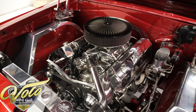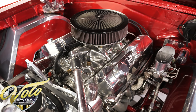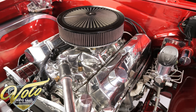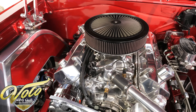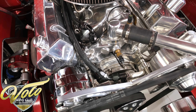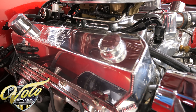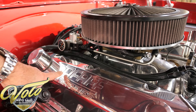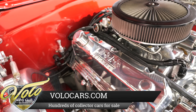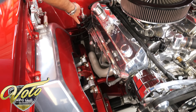Check out this engine compartment — that's actually a Merlin all-aluminum engine. It is a 565 cubic inch. There's this company, PFAFF — they specialize in taking built Merlin engines, taking them apart and refining them. So the aluminum engine is even ground smooth and polished; it doesn't even have burrs or any rough finish. All aluminum engine — heads, intake. Big dual-feed Holley carb under there. MSD ignition. Here's the company that built the engine — 700 horsepower. You can see the wires are run neatly. It's got headers. The firewall is all smoothed out. All premium fittings.